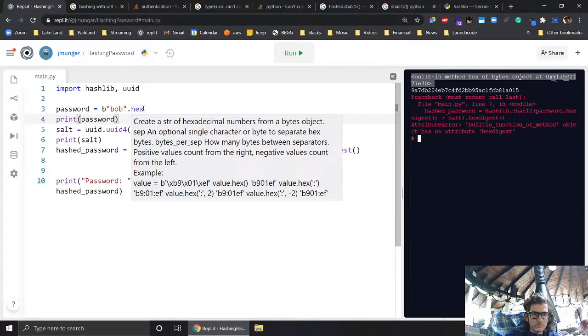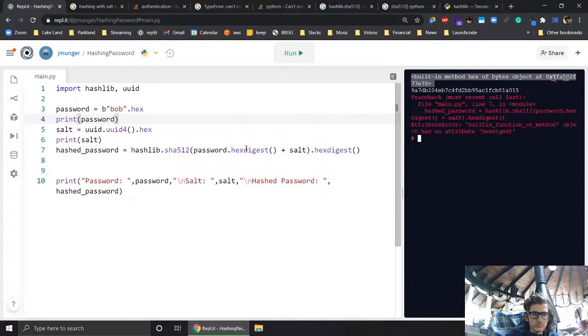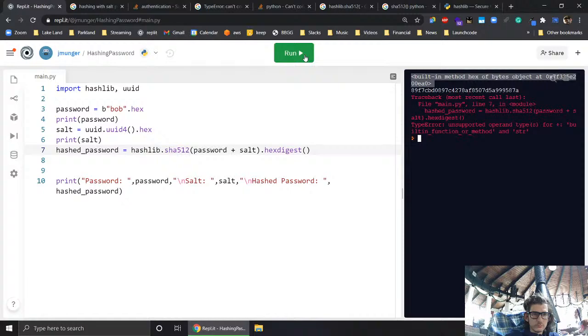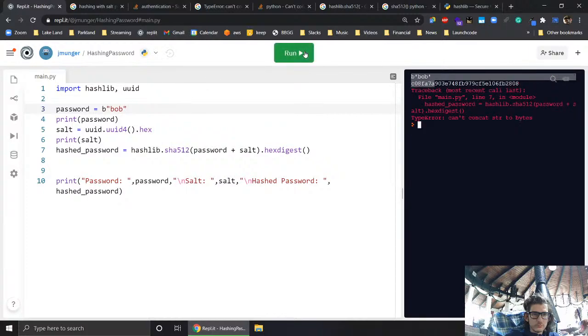So we have those, but it's saying if we do this. Alright, so it says salt is a string. That's not going to work because that's not a string.